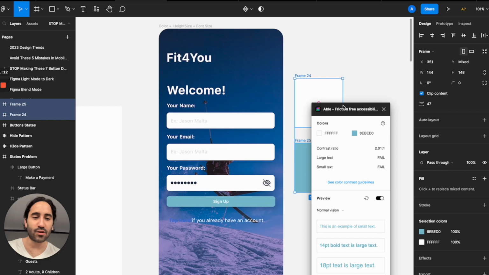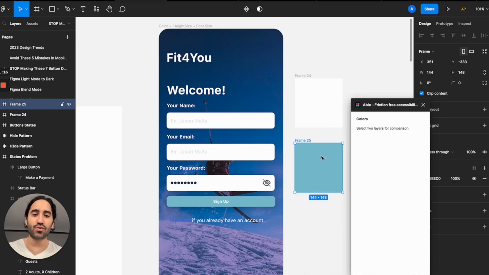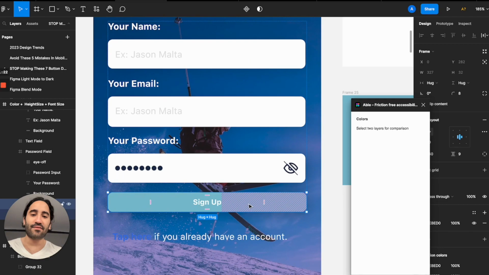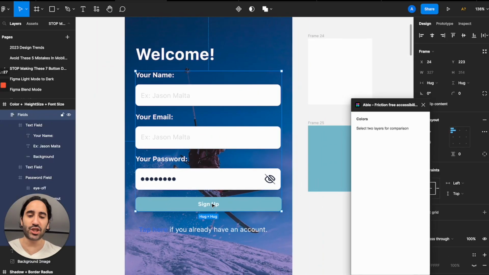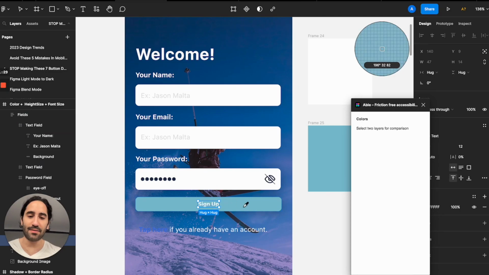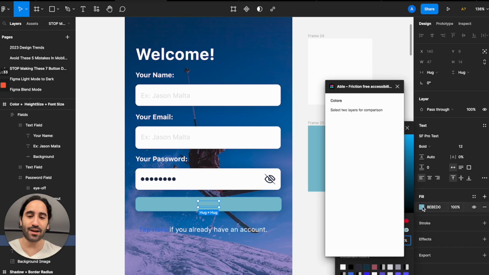When it comes to picking the contrast, one thing I would advise you to do is, instead of just trying to eyeball it and picking basically a white label on a light color, you can pick the label color, match it to the background, and then darken the label color itself.